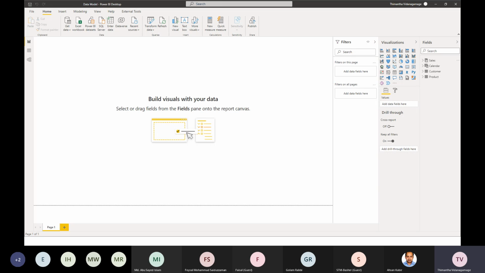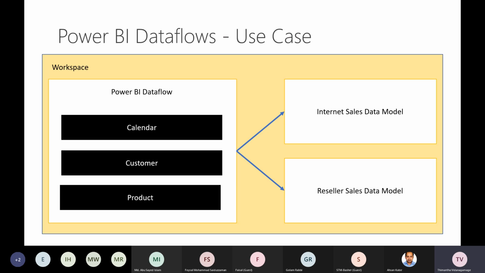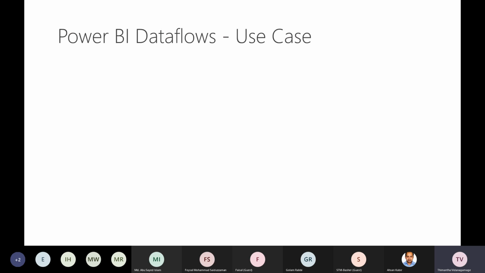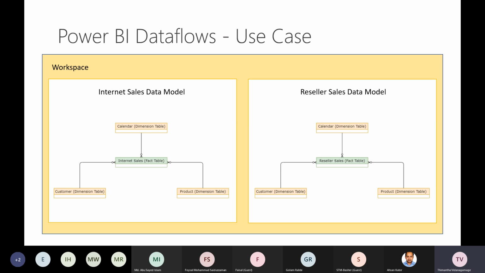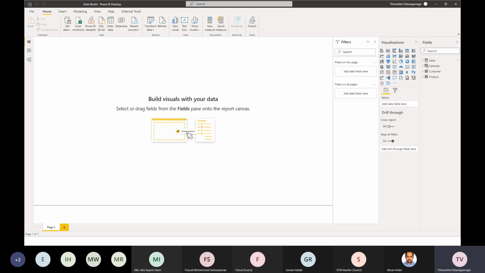It runs standalone, like the slide that I showed you previously. And once another data model comes in, again, if it uses the same dimensions and entities, the logic will replicate once again. So it's basically a standalone or independent data model.